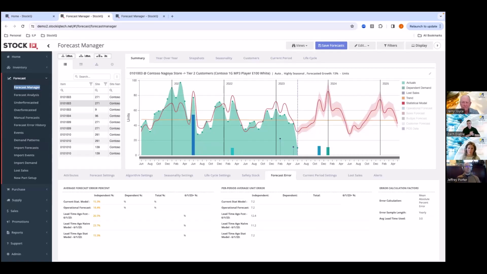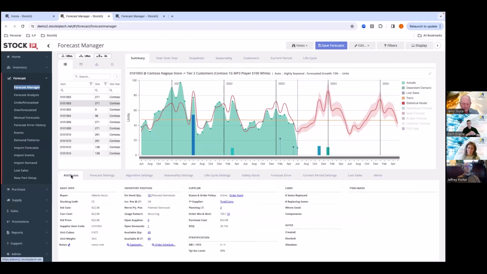All right. One of the things that I'd like to incorporate in here is the concept of an ABC class and an XYZ. When we look at this individual SKU, one of the things that we want to determine is, is it forecastable to begin with? Not all SKUs are forecastable, and we want to acknowledge that. As much as we'd like to think that our algorithms can pick everything out in here, there are certain SKUs that just aren't conducive to generating a forecast from. So there's this concept of going out and ranking all of your products based on their importance to you in the form of what we call an ABC class.